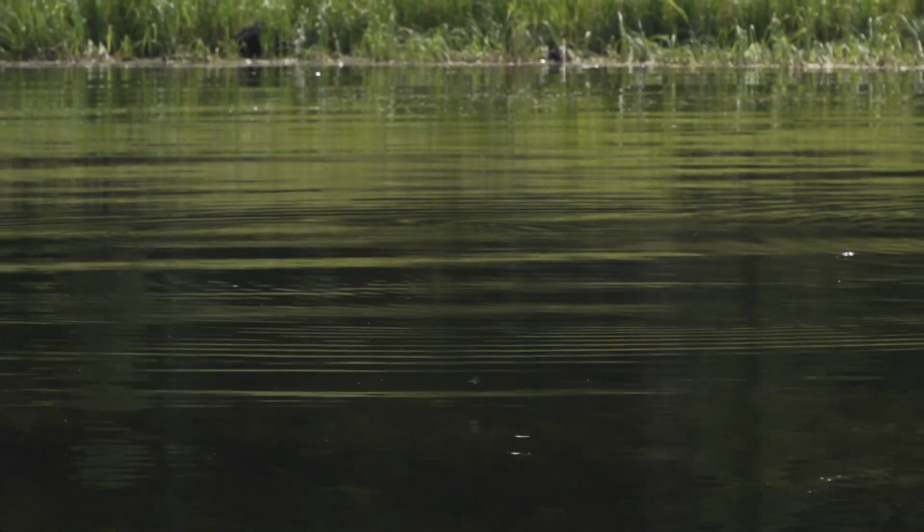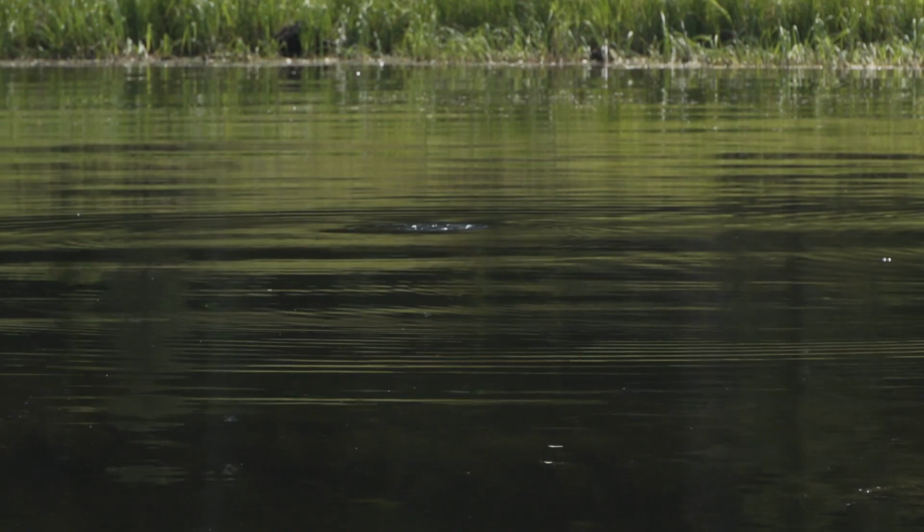All right, so we're out in the water. We've taken the boat out. We found some piece of water out here and we're dry fly fishing. And guess what you do when you're dry fly fishing? You look for rising fish. Pretty easy to give away where those fish are and what they're doing when you see fish up on the surface.